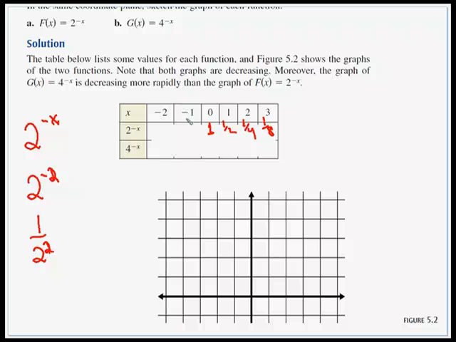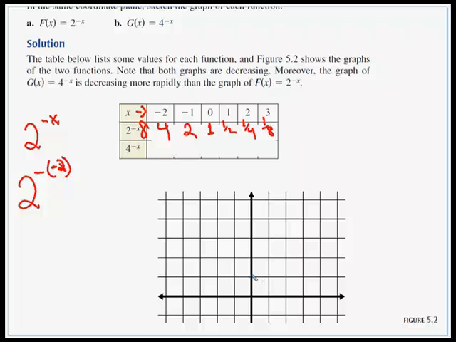Let's see what happens when we head over here to the negative x values. If we're plugging in now negative x values, I have 2 to the negative x, and if I plug in -1 for x, I get 2 to the negative first power, and that becomes 2 to the first, or just 2. If I plug x's -2 in, I get -2, and the negatives cancel, and I get 2 squared, or 4. And if we did go to -3, the negative -3 would be a positive 3, or 8.